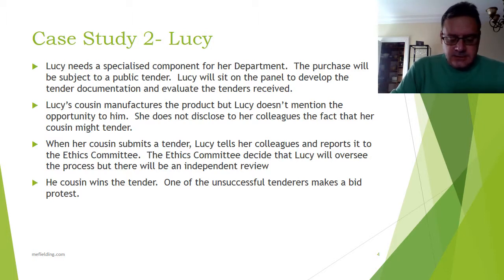Right, case study number 2 then, which should be on the slide. Filming this on Movie Maker, so I can't actually see the slide. But the slide itself is all about a little lady who is called Lucy. Maybe she's a big lady, but let's assume that she's a little lady. So let's have a look at the question.